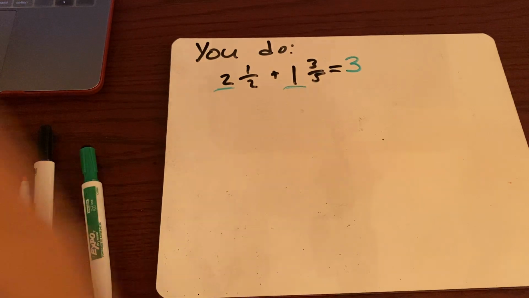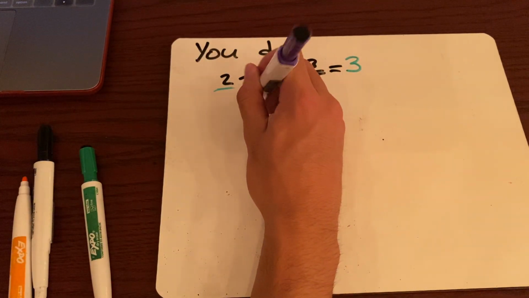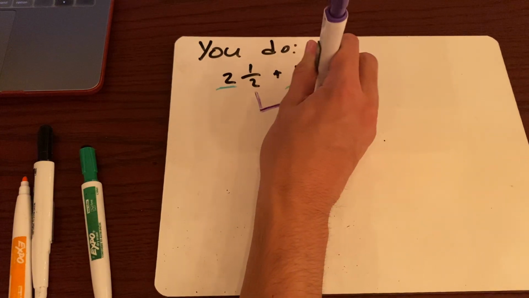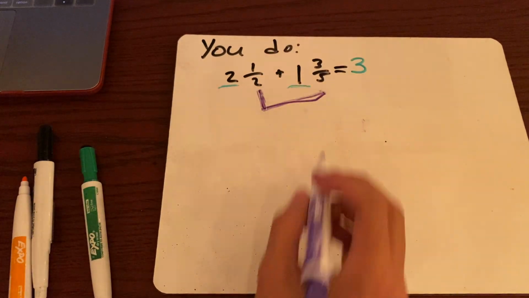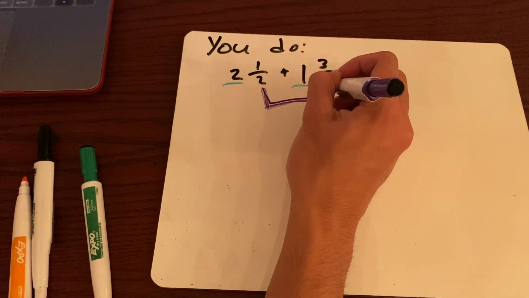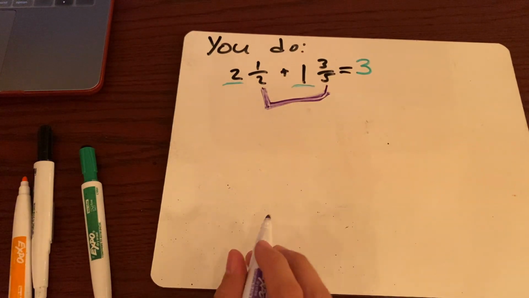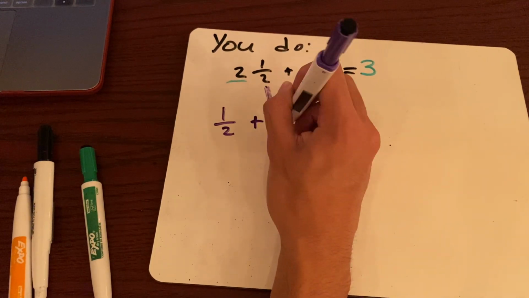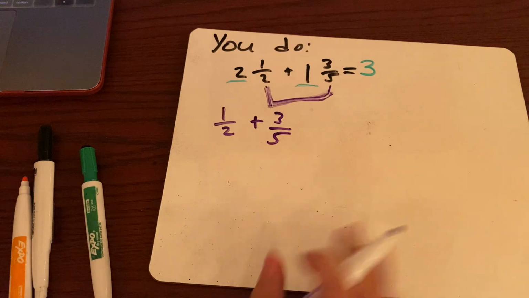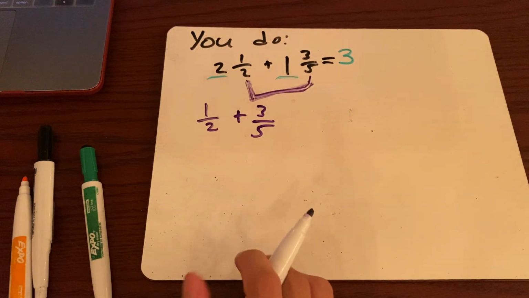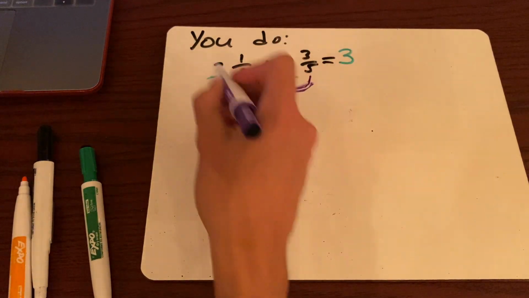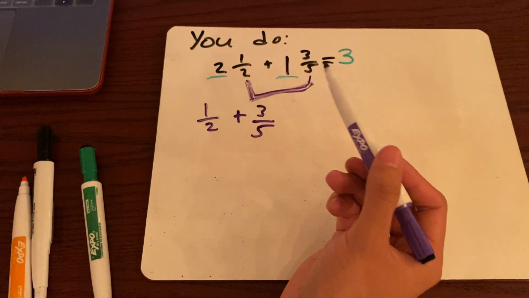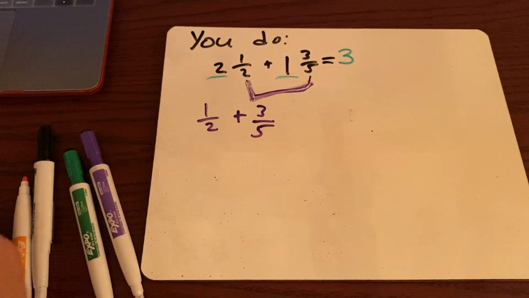Next up, let's go ahead and add our regular fractions. Oh no, I'm running out of ink. There you go. Let's go ahead and add up our fractions. I have 1 over 2 plus 3 over 5. Well, now this looks a lot simpler, right, than this whole equation that I have up here. I could easily draw a picture, but again, let's use our least common denominator method.